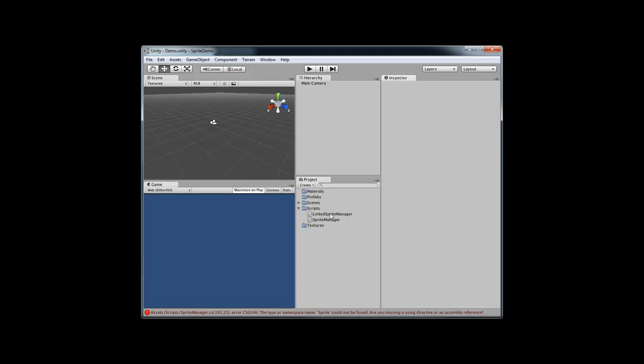And that is all I want to cover for this video. In the next video, we're going to bring in the last of the 3 scripts, which is going to be the sprite class, and we're going to get that in place, and these errors will go away. And then after that, we can actually start looking at getting some sprites moving on our screen. So until then, I'll see you guys next time.